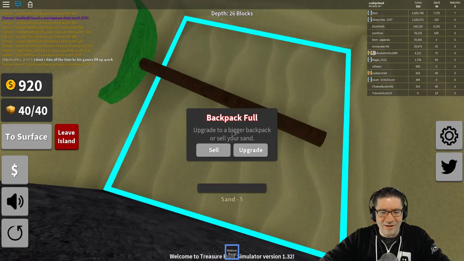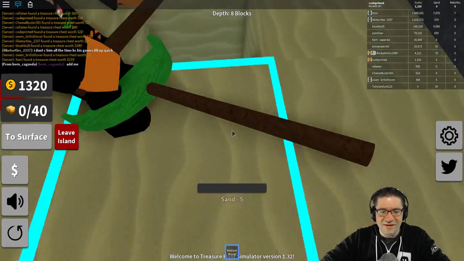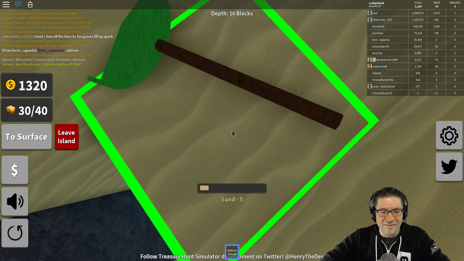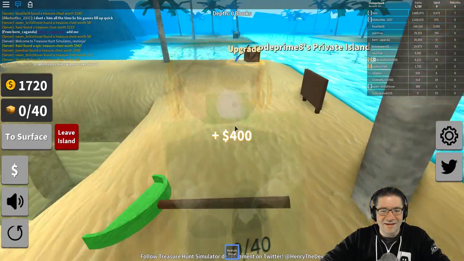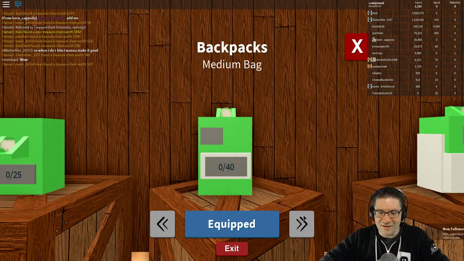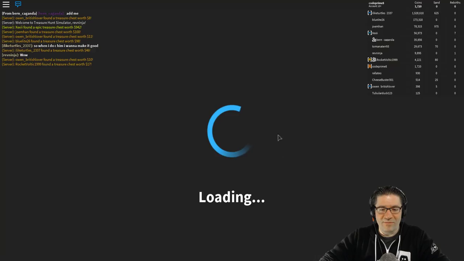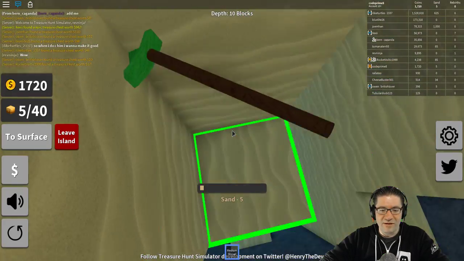All right, down we go. Sell. Oh my gosh. Dude, what's up? Here, let's take you. Let's go down. Come on, dude. Let's go. Oh wow, okay, I think I've got enough for another backpack. Let's go check out. 900... 3,000. I'm gonna save up for the 3,000. So let's save up for the 3,000.